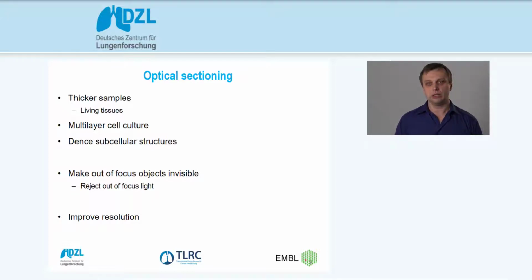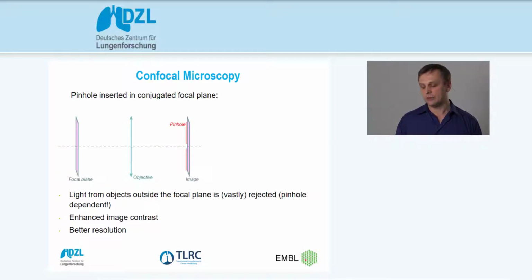Let's now have a look at how this is achieved by confocal microscopy. We will start from the same concept as before, with a single object in a focal plane and its representation in an image plane. The difference now is that in front of our image we put a small aperture called a pinhole, which allows the focused light to go through and rejects the majority of out of focus light. So now if our out of focus object emits light, most of this light will be rejected by the pinhole, and we still have nice information in our image. As a result, we will have better resolution.